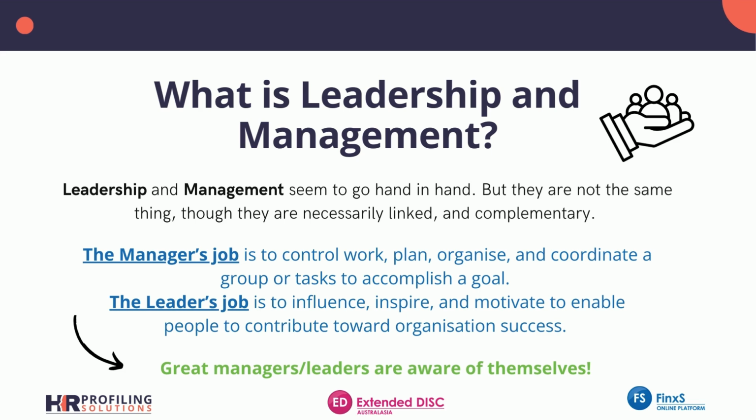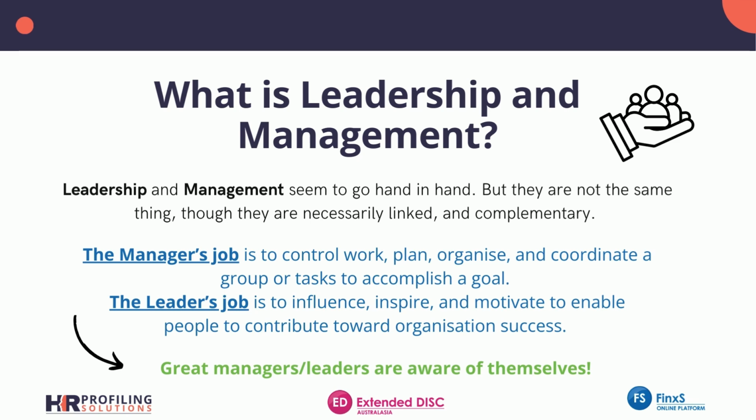From the two descriptions, we can gauge a very important issue. An effective leader knows themselves. They know which style of leadership they tend to veer towards, and they learn to combine it with the other style. So managers learn to soften around their people, while leaders learn to toughen up. They understand their strengths and development areas. It's this awareness that makes them great, as they can adapt themselves when needed. They play to their strengths and potentially surround themselves with others that can help deal with those development areas that they have.